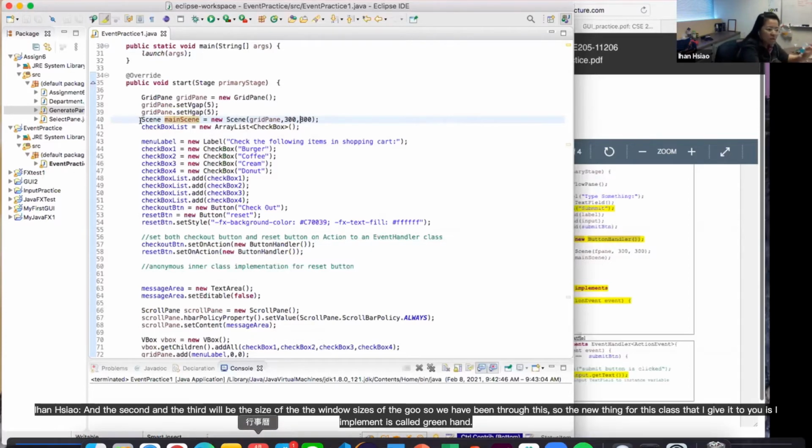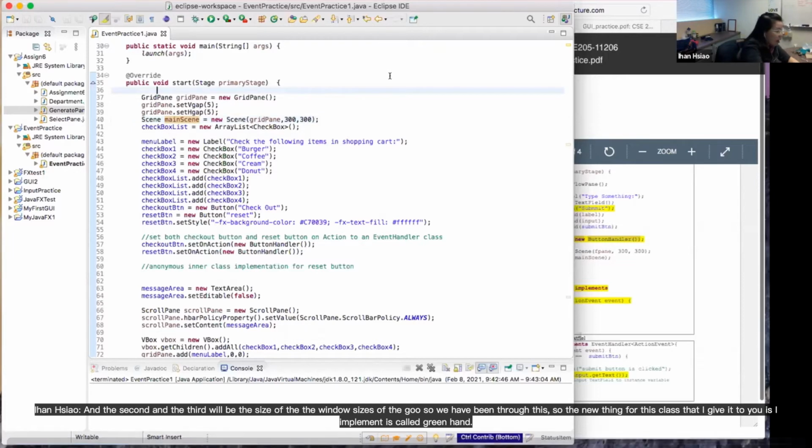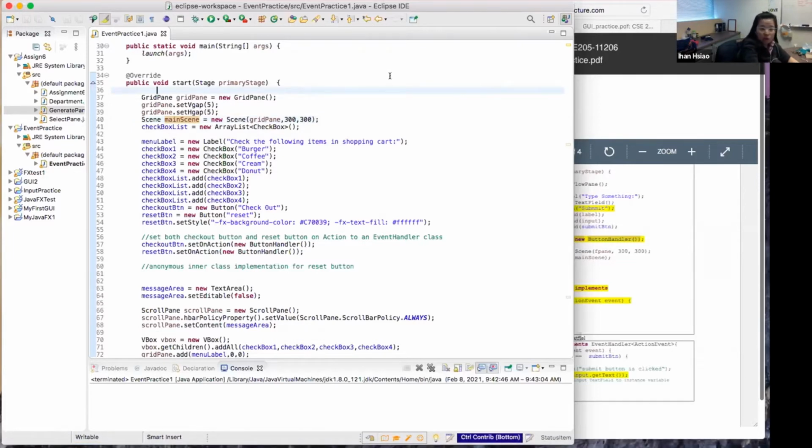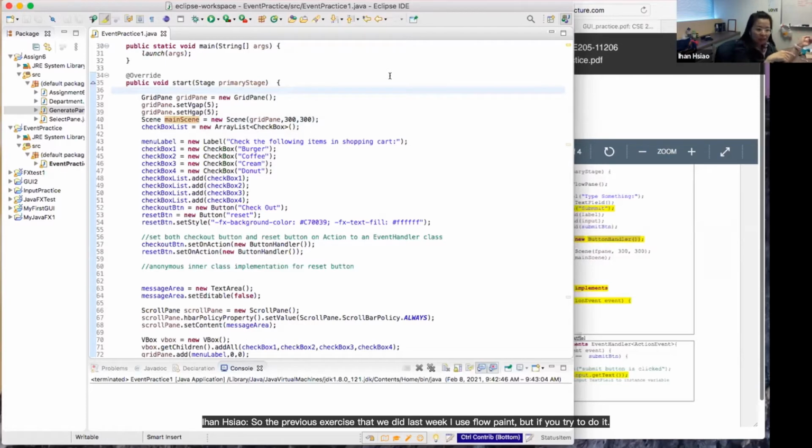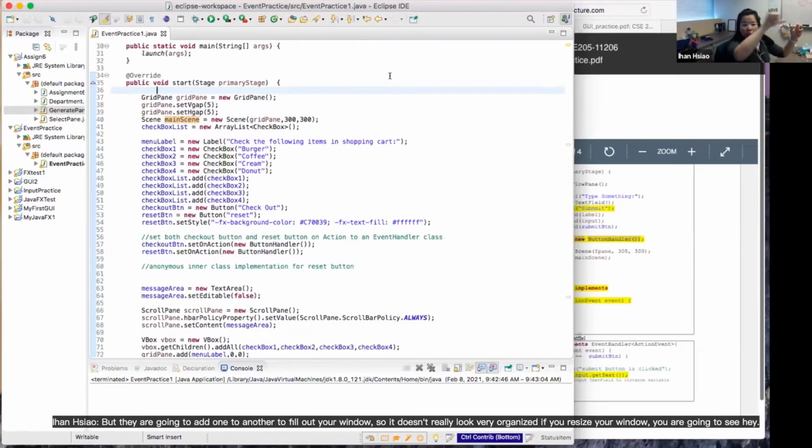So the new thing for this class that I gave you is I implemented this called GridPane. The previous exercise that we did last week, I used FlowPane. But if you try FlowPane, which is the easiest one, you could keep adding any elements, the label, the text field, the buttons, but they are going to be added one after another to fill out your window.